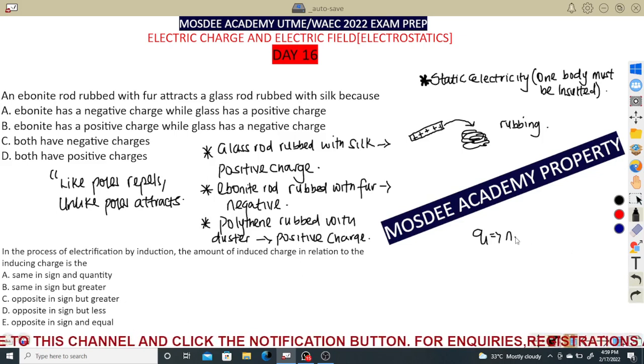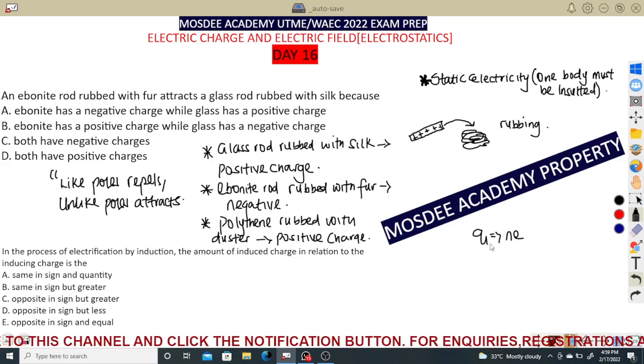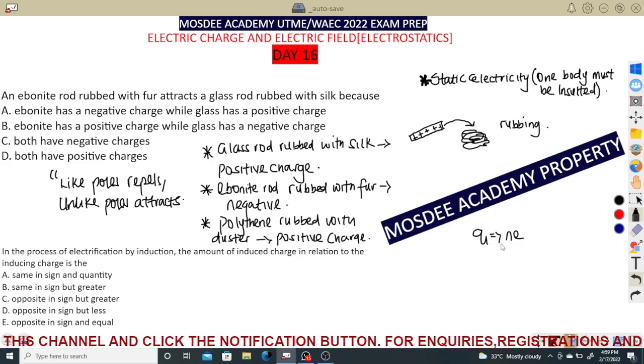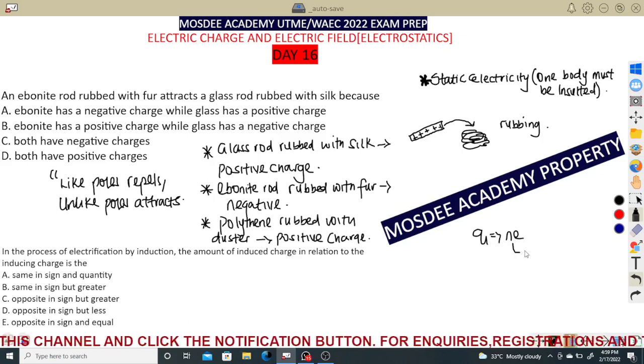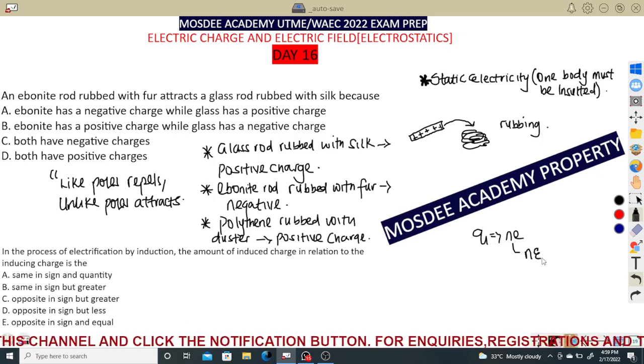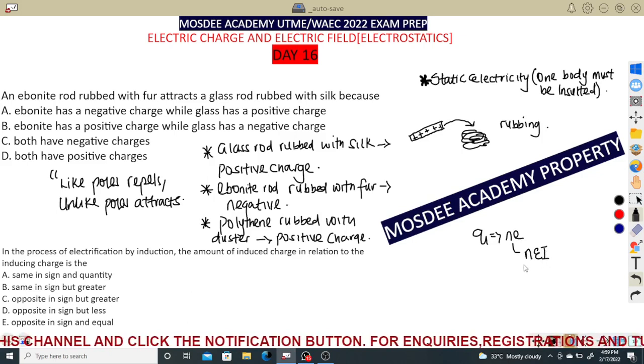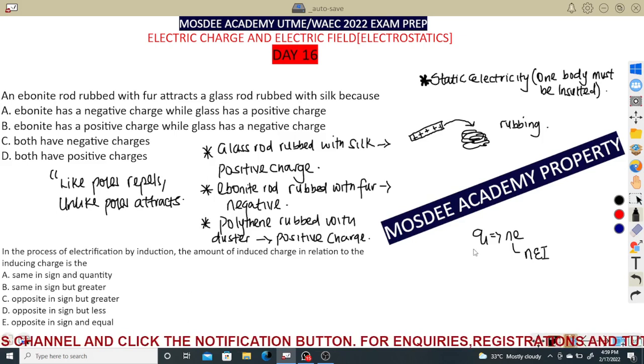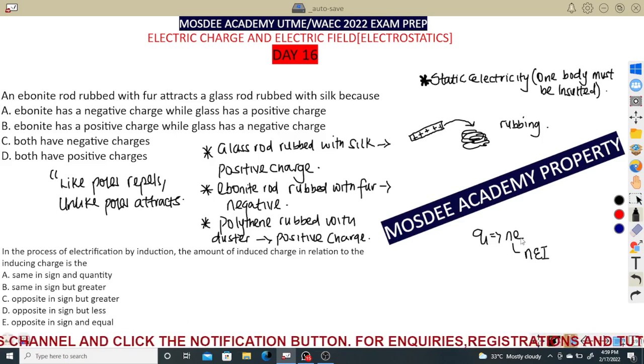Let me write the e in small letter. So Q is proportional to the number of electrons, where N is the number of electrons, the product of the number of electrons that is flowing. So we define charge in terms of electron. N here is a set of integers. Don't worry about this, because all these are just something some question can ask you: calculate the total charge if there are 50 electrons flowing and the charge of an electron is given.